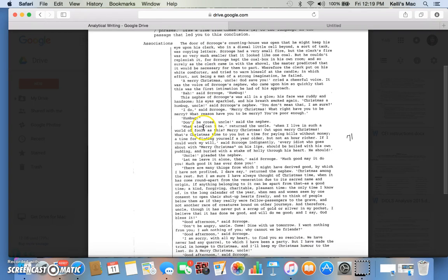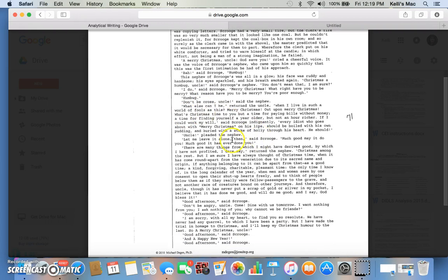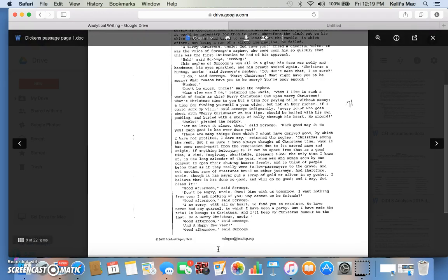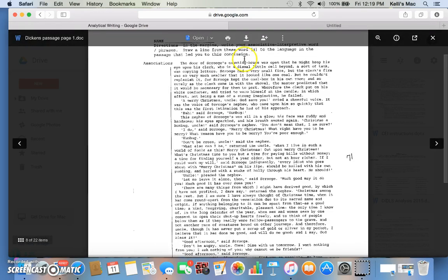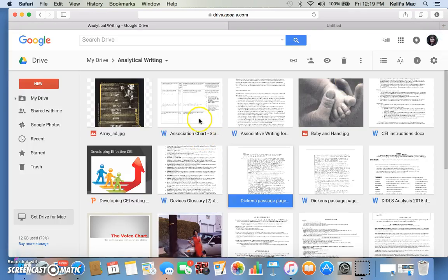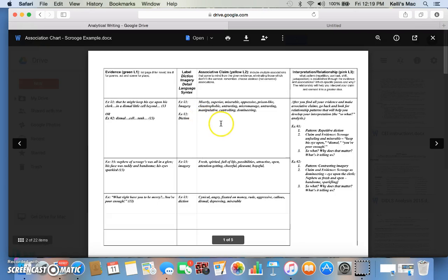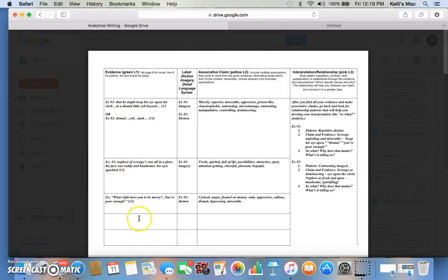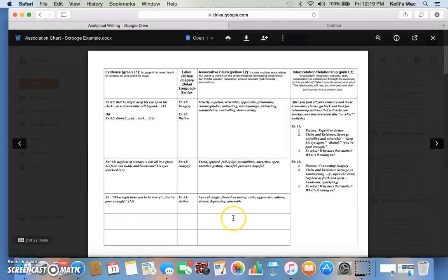So as they walk through this, they might pick up on the fact that he bah humbugs people, and he's dismissive of people. Good afternoon. Happy New Year. Oh, good afternoon, I said. at the bottom. So over and over again, it kind of repeats his miserly, stingy, cruel, dismissive personality. So they'll write these words. On their chart, they will then start to identify that. If we look at the examples that we wrote down, what were their best 5 favorite pieces, and they might write them in here and then copy down those associative claims they put out in the margins.